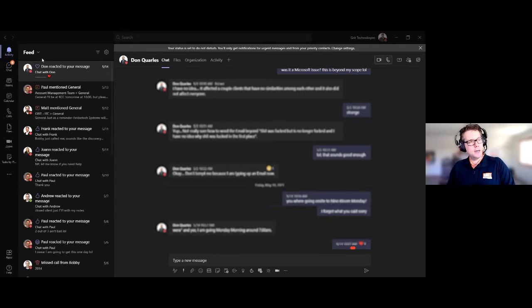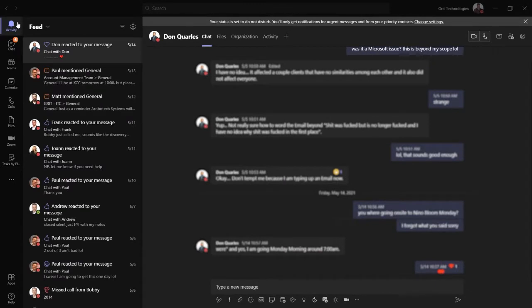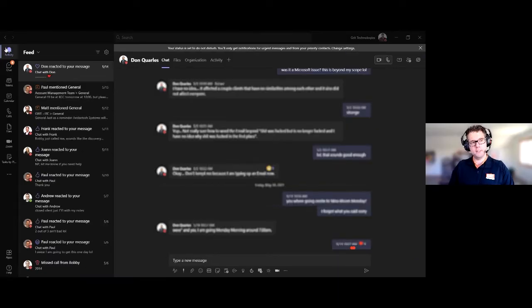To start off with, the navigation pane. Hopefully you can see my mouse here. On the left-hand side, there's most of your popular apps that you can pin. To start with, on top here is your activity feed. The activity feed is anything that you'd be tagged into, any reactions that you might have or somebody might have to some of your posts. This will also house your missed calls in Teams or anything such as that.